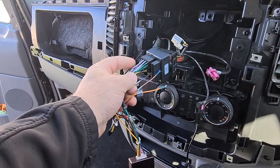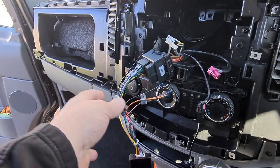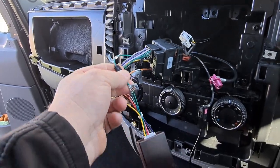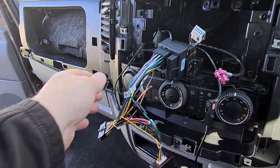This is one of the looms that come with the kit, and this is the best one to suit what I want to do. I've also installed the canvas decoder and made the connections there that powers the canvas decoder. This is the connection that we'll do to the radio once we've done everything else.